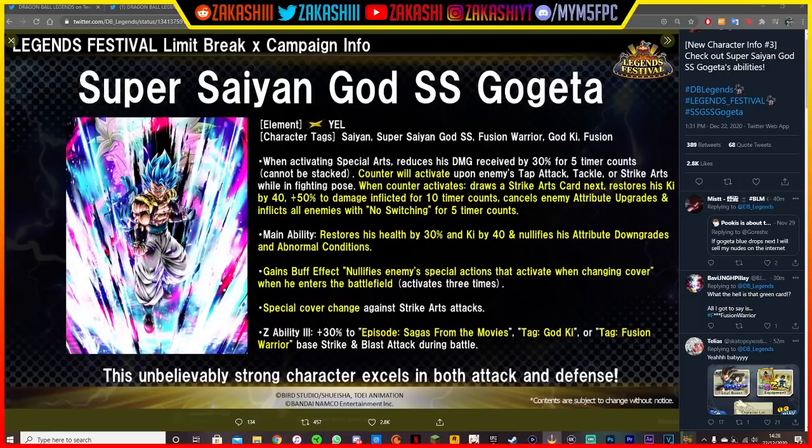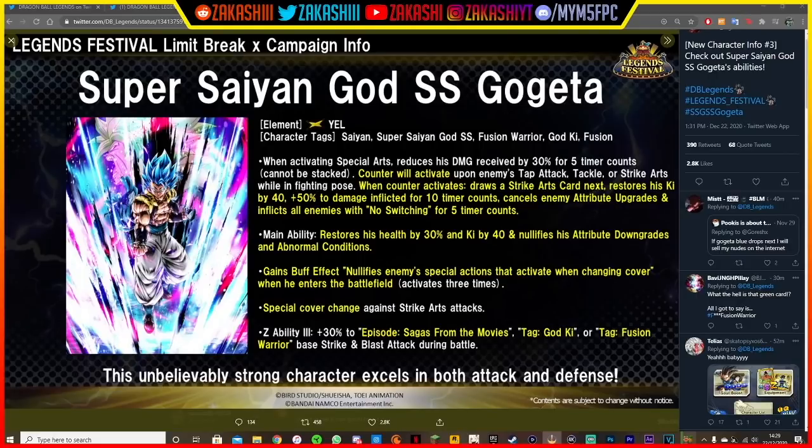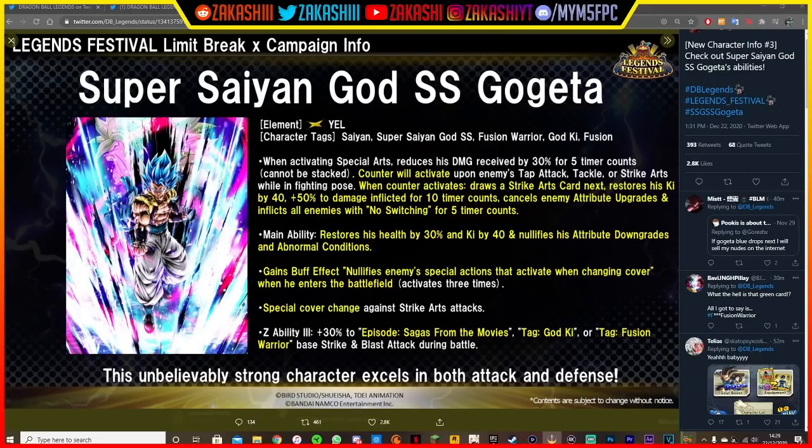Like, wow, that's mad. The main ability restores his health by 30% and ki by 40 and nullifies his attribute downgrades and abnormal conditions. Gains buff effect, nullifies enemies' special actions that activate when changing cover when he enters the battlefield. Activates free time. So he can't get cover changed by people like full power Bojack, Super Perfect Cell, Super Saiyan 3 Goku, Instant Transmission Goku, Vegito Blue, Murder Master. Pack them up. The cover change is not running, and he also has his own special cover change against strike arts. Like, that is nuts. This guy is just immortal on the battlefield. That's what it's looking like.